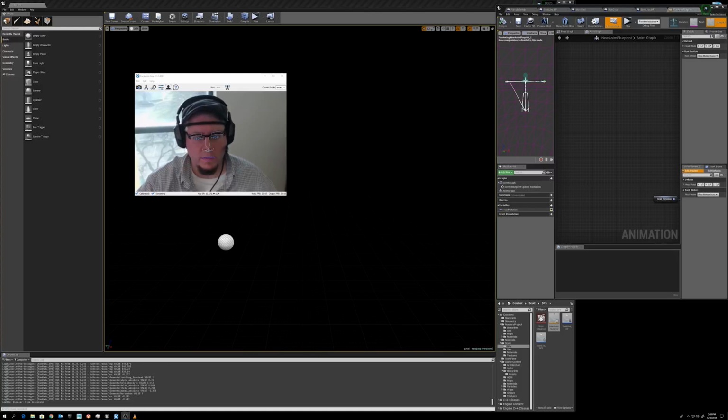So for the next part, I'm going to talk about how I'm getting the data from the EEG device, the BCI device, to the actual game engine. For the longest time, I was trying to use a plugin that I never could get to work, and there were a lot of problems with it. But when I finally discovered this idea of OSC data, things started to move a lot quicker.